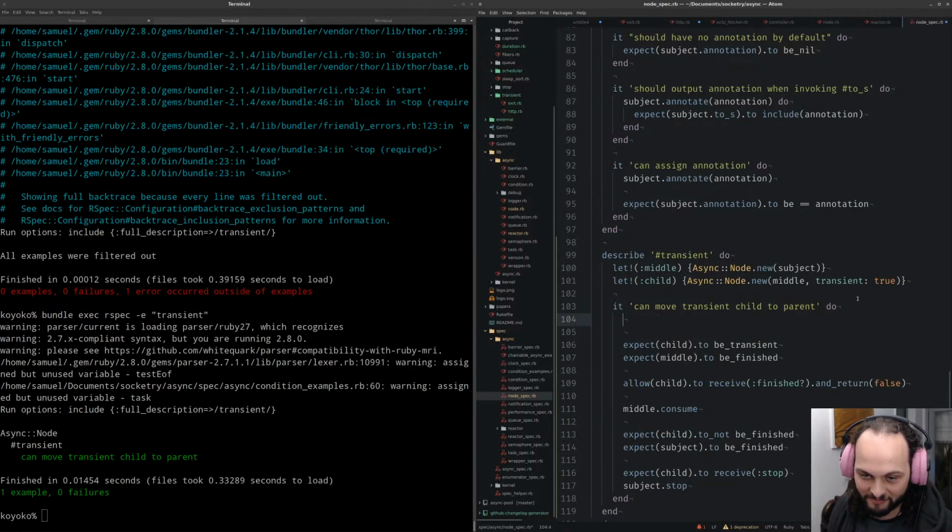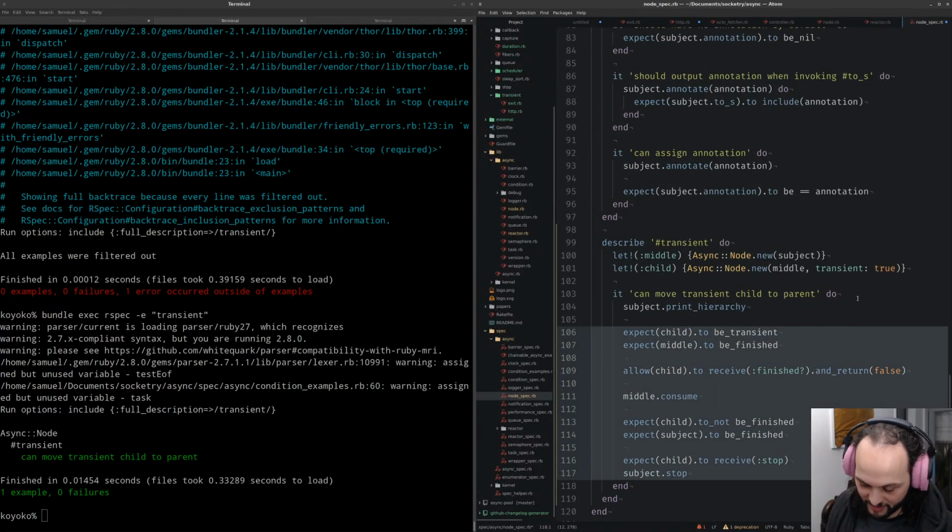Okay, great. Subject print hierarchy, and it's coming out of that.